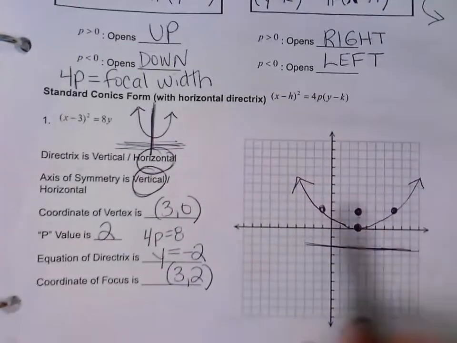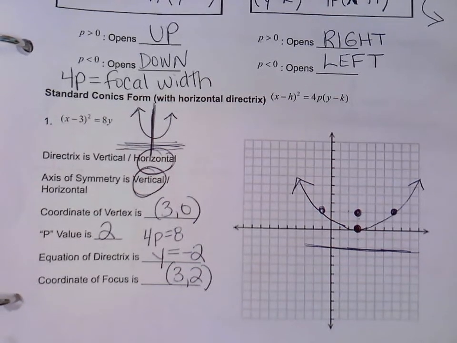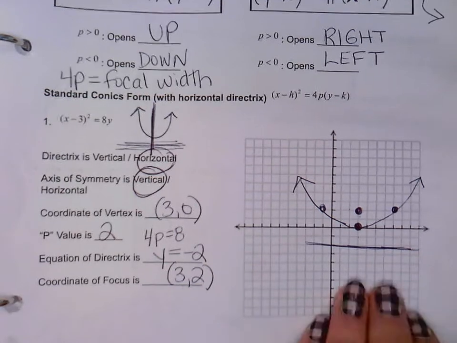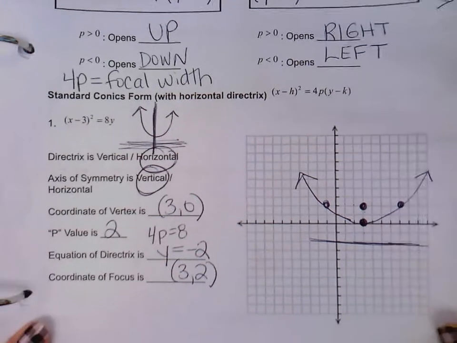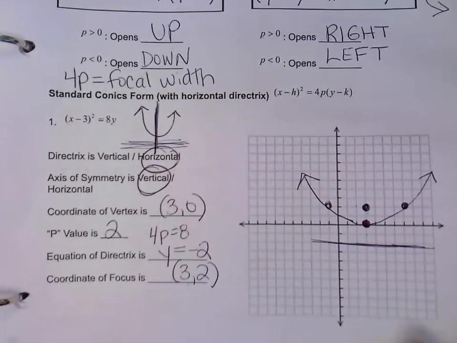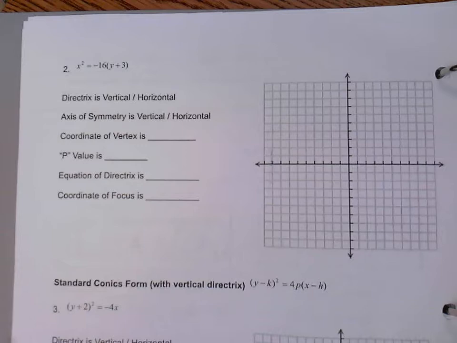So those are the key points of a parabola in conics form, which I think is just kind of interesting and different. You've been so ingrained to do standard form, vertex form of a quadratic. Here's another way that you could be given the information of a quadratic. Just something else to think about. Since we haven't reviewed quadratics, maybe this is easier to just kind of go first, a new way to graph quadratics. All right. So I just put 2 more examples. Here's another one when x is being squared.